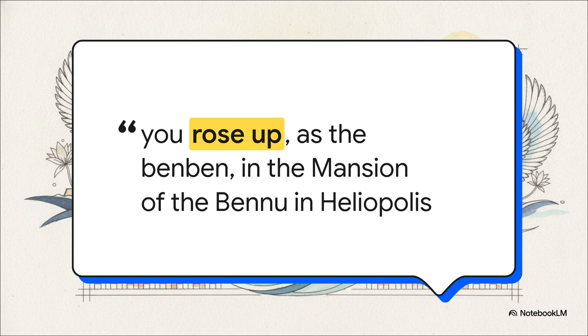The pyramid texts are among the oldest religious writings in the world. They consist of sacred spells inscribed deeply onto tomb walls to guide pharaohs safely into the afterlife. And right here, the creator god Atum himself is directly referred to as the mound. The creator and the creation point are completely fused into one entity. It really reinforces just how deeply ingrained this geometry was in their understanding of the cosmos. The king, the god, the sun, and the stone, they were all completely inseparable.